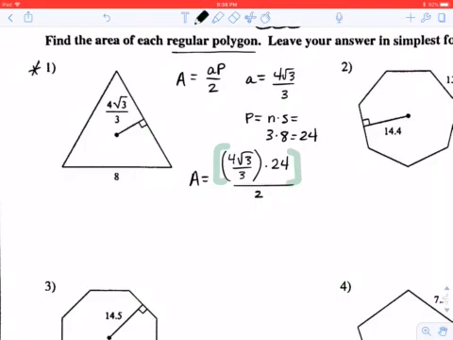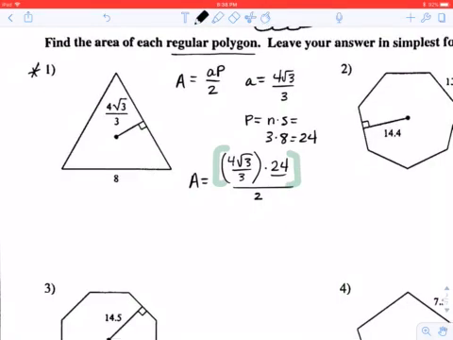Okay? So I'm going to take this 24 and I'm going to put it over 1. Then I'm going to multiply the numbers and leave the square root of 3 alone. So what is 24 times 4? It's going to be 96. So the 24 times this 4, 96, square root of 3. And then when I do the bottom, 3 times 1, that's just 3. Alright, so again, that's just the numerator. It's still going to be over 2 in a second, right?